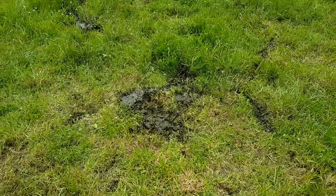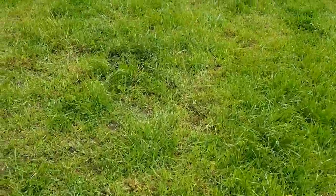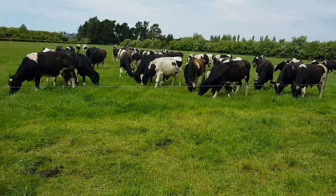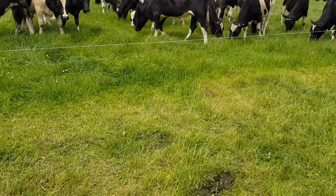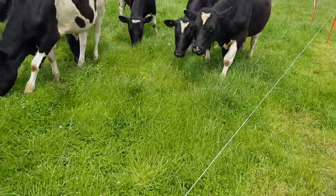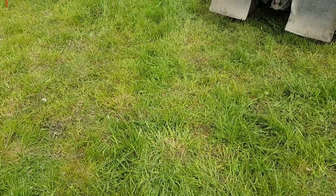We've probably got a bit more animal impact because they've been on here a bit longer. They're still reasonably tight so we've got a good spread of manure across a lot of it, but they'll also be concentrated in the places they've rested. The aim is to have them quite dense but move them regularly. You can see they've all crammed into this corner, partly because I'm here. What we're aiming for is them to trample what they don't eat — squash it into the ground, especially the green stuff.